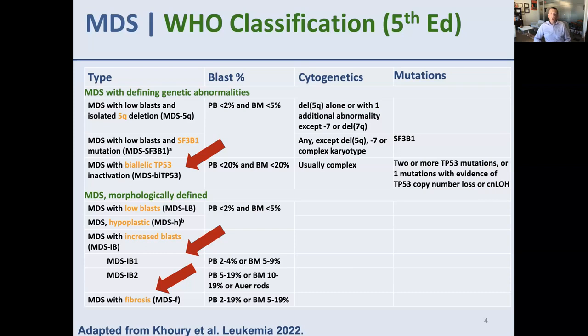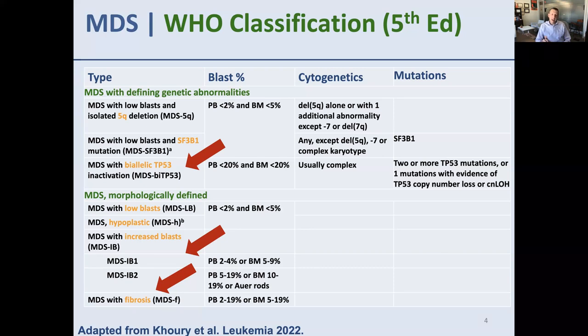So I made this distinction about lower and higher risk MDS. What do I mean by this? Well, the World Health Organization is one standard for how we define myelodysplastic syndromes, and they do it in kind of a funny way, which also is confusing about MDS. They start off with, does the MDS have a specific genetic mutation that we can identify? And some of the more common mutations are people who have an abnormality of chromosome 5 called a deletion 5q, those who have what's called an SF3B1 mutation, or those who have a TP53 mutation.